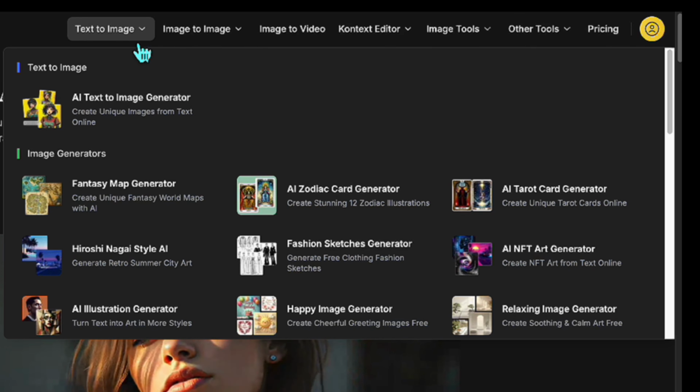And if you ever need extra credits, you don't need to buy a subscription. You can easily top up and get exactly how many credits you need. In some of the demos, I'll compare the free and paid versions so you can easily decide which one best fits your needs.